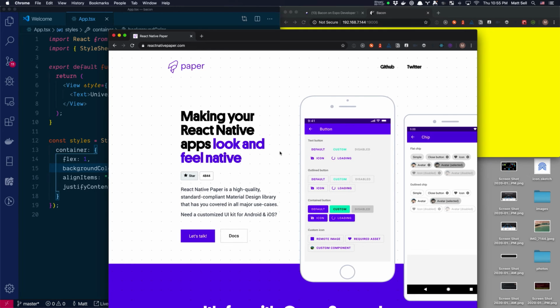Like, I think Material UI is a real popular one on the web, but it doesn't support mobile React Native. I found this React Native Paper to be a pretty sweet one that we're starting to use on a project at work. Anyways, as I learn things on this new greenfield Expo app I'm working on at work, I'll try to create some screencasts to share some of our experiences and some of the things we learn along the way.